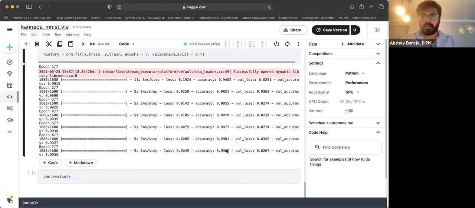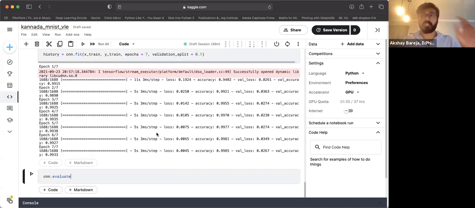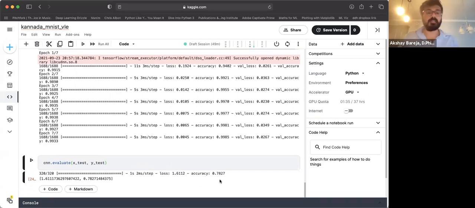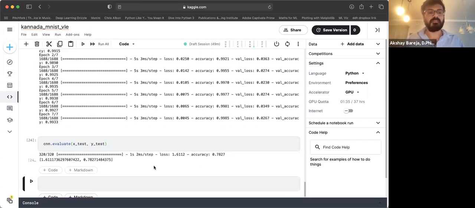Okay, so this gave us 99.3. That seems pretty good. Ideally, we should look at the accuracy and loss curves, but I'm really running out of time, so I'll just assume that this looks good. So you do cnn.evaluate, and then we can do x_test, comma, y_test, and hopefully this should also work nicely. I mentioned that this specific test set they provided was made by different people, so this accuracy is actually pretty decent. They were saying if you see around 76, 77%, you're doing pretty well. And we see 78.2%. So that's nice.